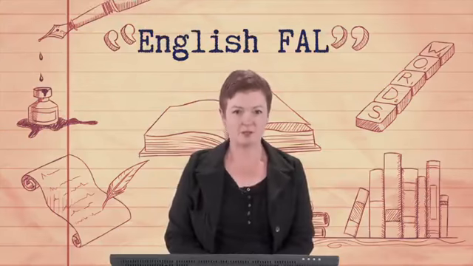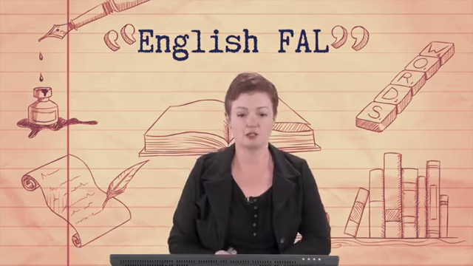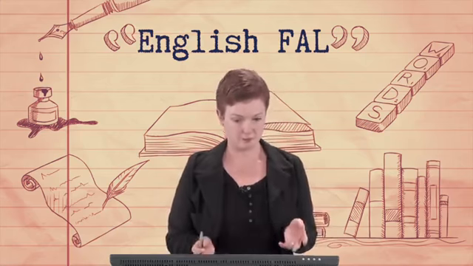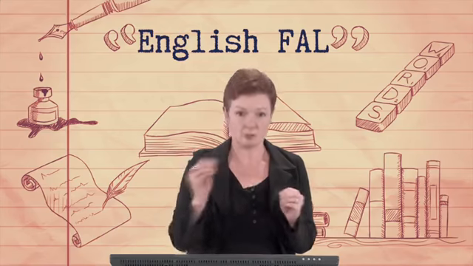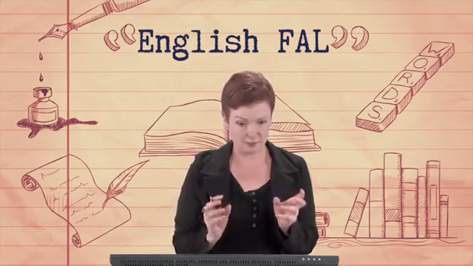Okay, welcome back. We're into our last section, and in this section we're going to look at metaphors. So what is a metaphor? A metaphor, again, is a comparison, like a simile, but this time it's a direct comparison of two things. So instead of using the word as or like, as we do with similes, we use the direct comparison. So instead of my saying, she runs like the wind, I will say, she is the wind. I'm not using as or like.